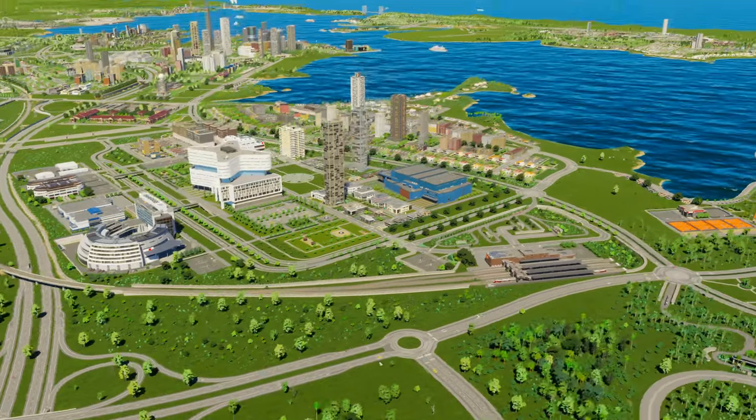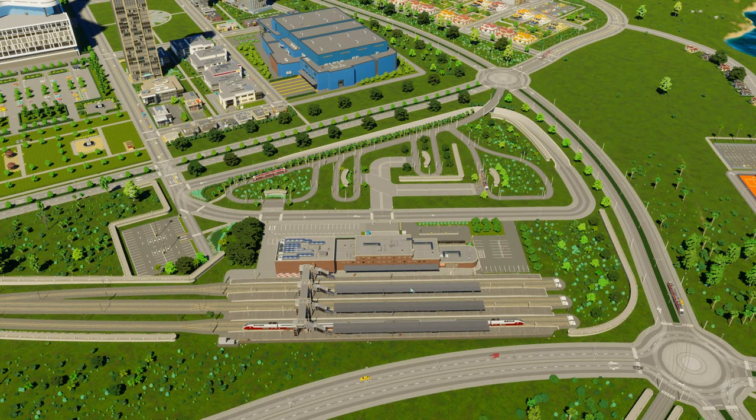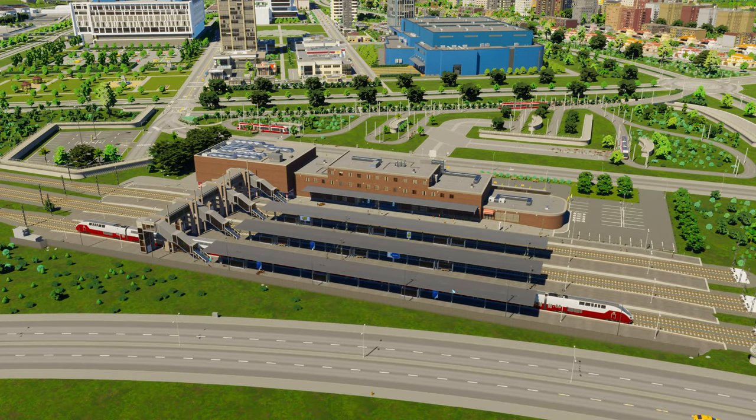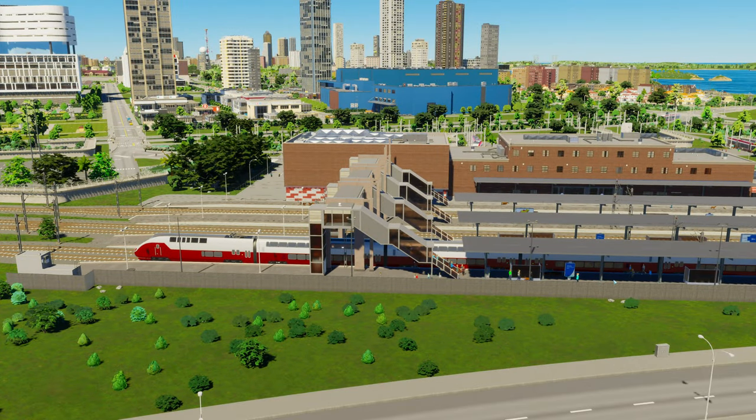There's a ton to unpack, and I want to start down in here with our train tram station. You can see our train station down here. I named this one the Bent Keel Junction Station because it's right across the road from Bent Keel Point. And it's getting a good workout with lines going into both downtown and the Hickory Heights area. You can see a train that's about to leave the station right now, and you can see passengers coming and going and making their way onto the platform and getting ready to board for Hickory Heights here.